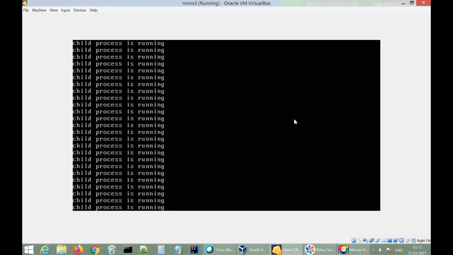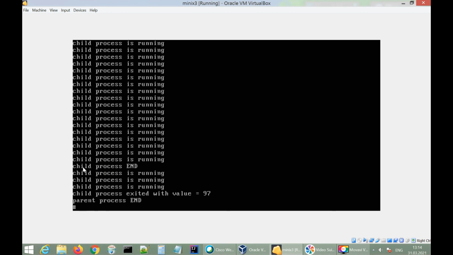Okay, so we see that the process is running, and this printout happens through the main process, the parent process. So we're waiting for approximately 10 seconds, and what do we have? We have the end of the child process. This printout happened from the child process, and while this printout was happening, the check of what's happening with the child process was in progress.